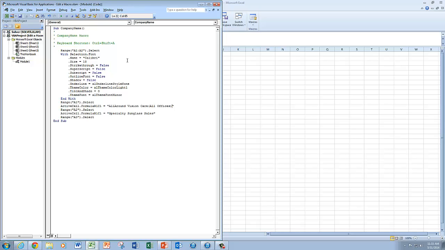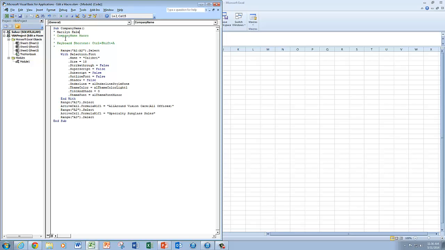Okay, then I'm going to come up here to the comment area, and the comments are in green as you can see. And I'm going to click under Sub CompanyName next to the first apostrophe and press the space bar. And the comments always start with an apostrophe. That's part of the code. And I'm going to type in my first and last name.